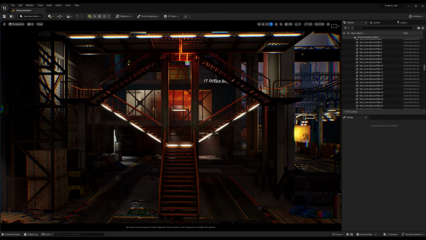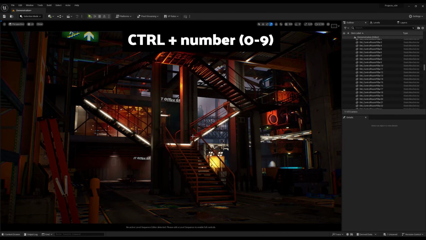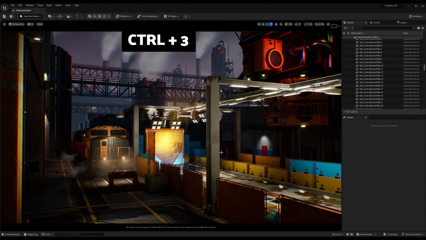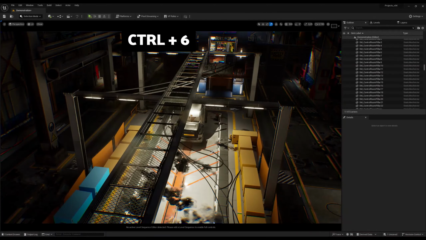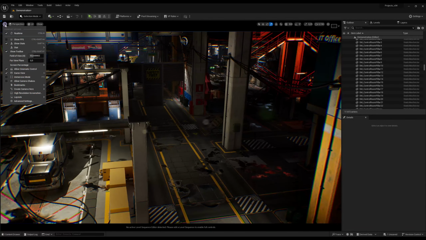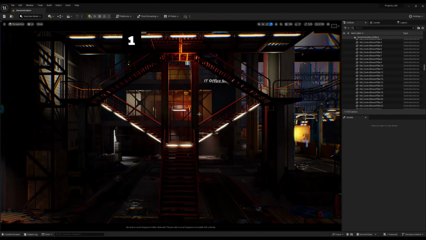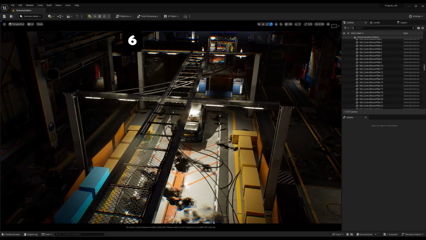your stored view. There is a shortcut for it, and it's Ctrl and the number. So now I'm pressing Ctrl 2 for creating the bookmark number 2, Ctrl 3 to bookmark number 3, and for example Ctrl 6 for creating bookmark number 6. Now you can see we get all these bookmarks here, and we can use just the numbers to get there. So press 1 to get the first bookmark, 2, 3, and 6.